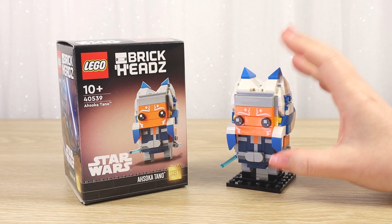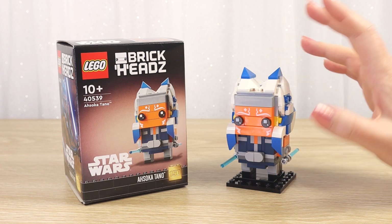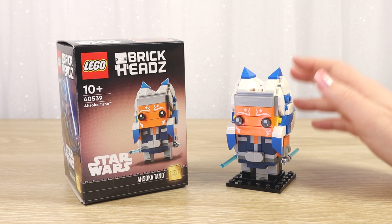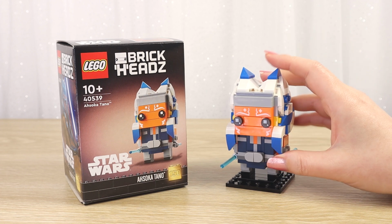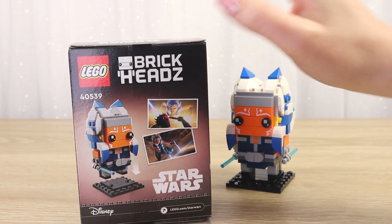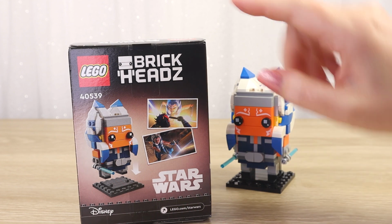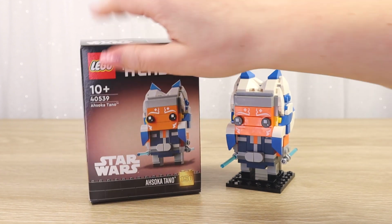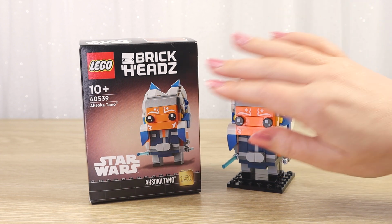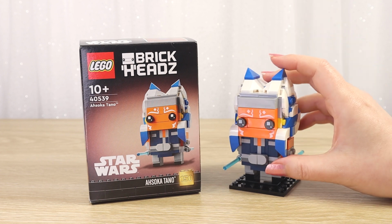I do think it's interesting that LEGO chose to do a BrickHeadz Ahsoka Tano by herself rather than in a 2-pack like the set that they did for the Obi-Wan Kenobi series with Darth Vader and Obi-Wan together. Even pictured on the back of the box, we can see that awesome Clone Wars Season 7 fight between Ahsoka Tano and Darth Maul. So I think it's interesting that we didn't have a matching Darth Maul either alongside her in a separate set or as a 2-pack with this one. I think that would have been absolutely fantastic.